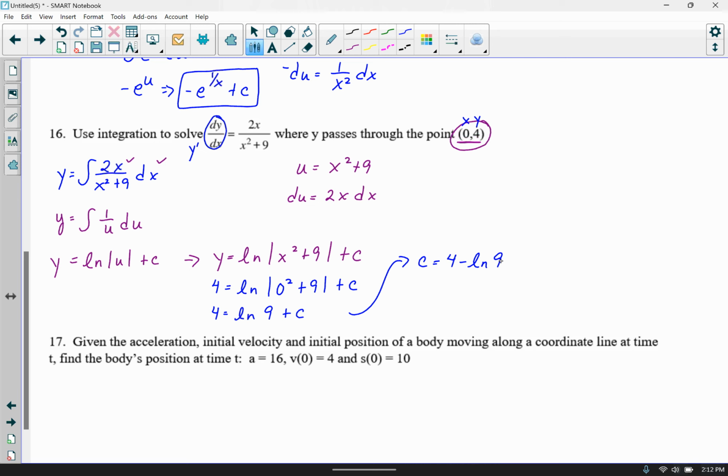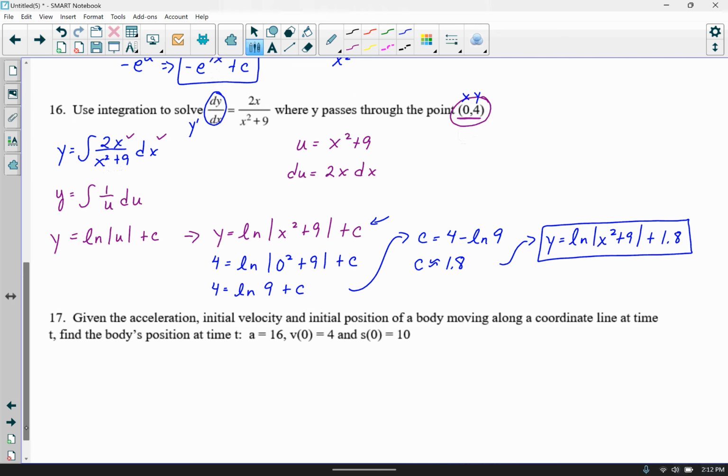If you were to pop that in your calculator, it's not going to come out perfect, but we'll say then c is approximately 1.80. So I'll just do 1.8, probably doing 2 decimal places. Giving us then a final answer of plugging back into this equation: y equals the natural log of x squared plus 9 plus that c value of 1.8. And of course, in that c value, if you wanted to be exact, we could plug in this entire quantity here, that 4 minus natural log of 9. On a test, I would tell you how to round, for sure.